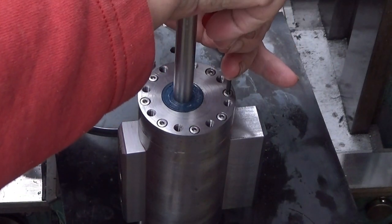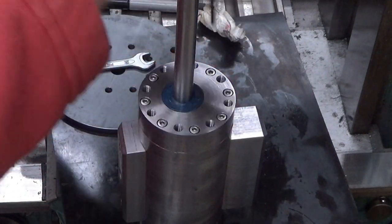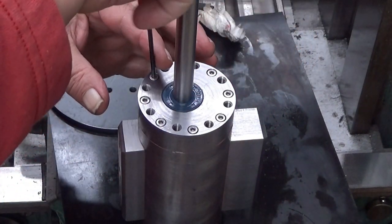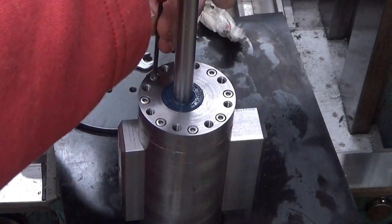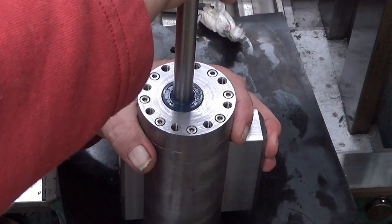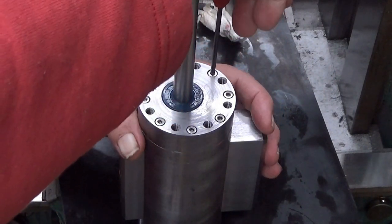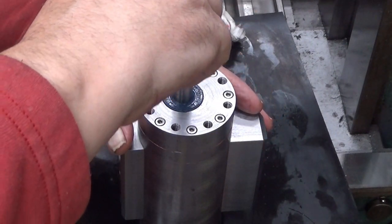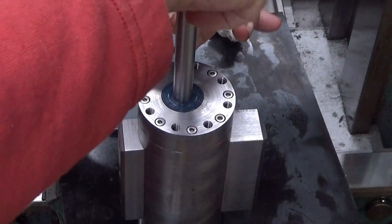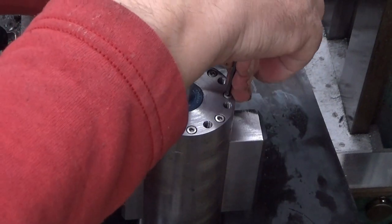So now I tighten this one and then the opposite one. And then I go to that one and the opposite one for that. And then that one and the opposite. This and the opposite. Now they should be all. Now I just check that they are all tight. These don't need to be super tight one more time. These are actually M4.